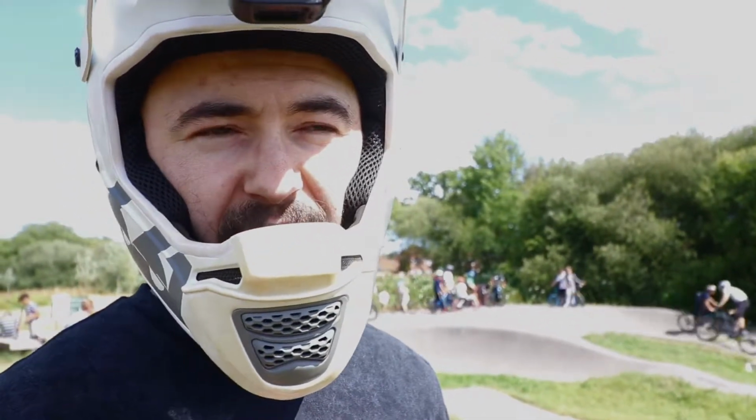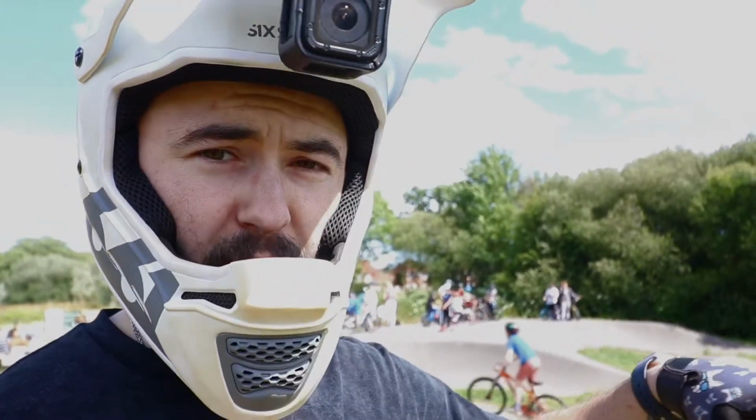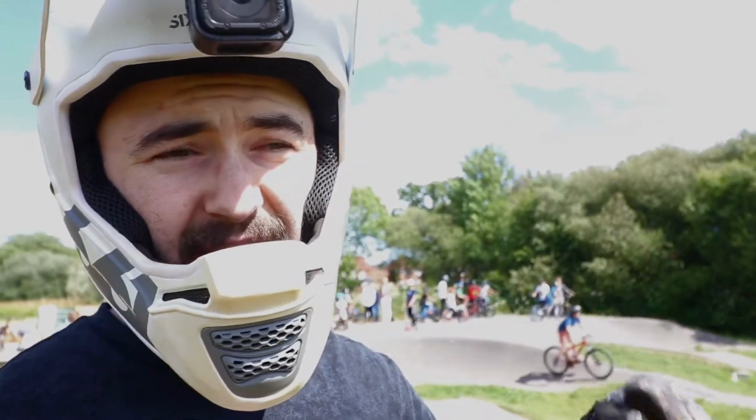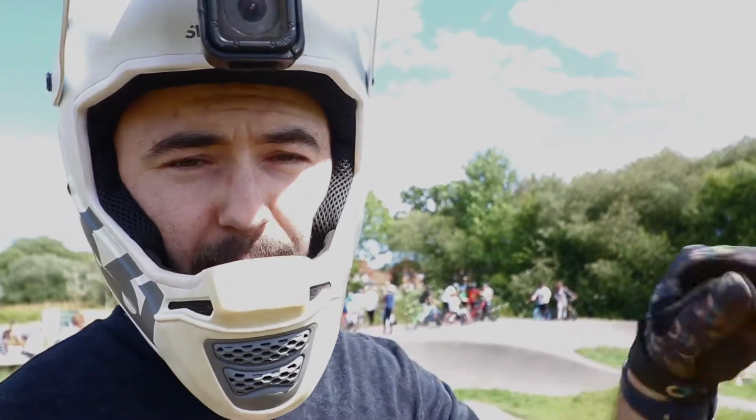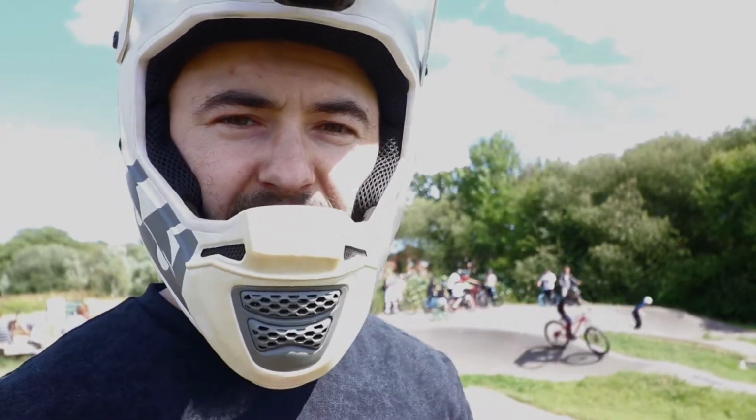You can roll everything or you can jump it. There's loads of doubles, and there's actually a quad roller which you can quad roll, you can manny it. You can use it as like a whale tail, step up, step down. There's lots of different options that you can do. So if you've not tried it out, get down here. Let's get riding.